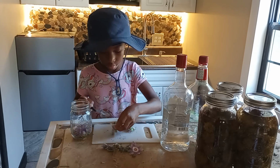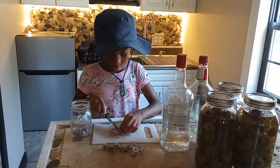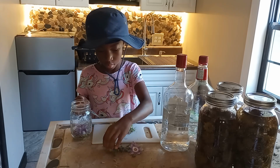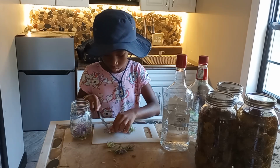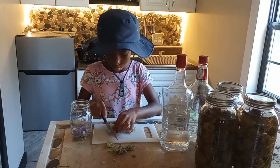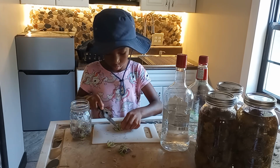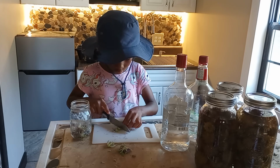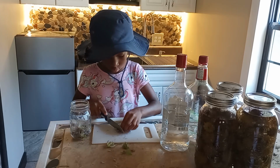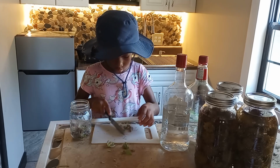As we go more and more into these sicknesses and diseases that are quite prevalent in today's age, we need to ensure that not only are we taking these medicines, but we are teaching our children the proper way to harvest and cultivate these kinds of medicines so that they know how to be healthy themselves. When we were out in the field, she noticed this, and I didn't know what it was until I took a picture and did a Google search. This stuff grows, and we're going to be harvesting a whole lot more of it.